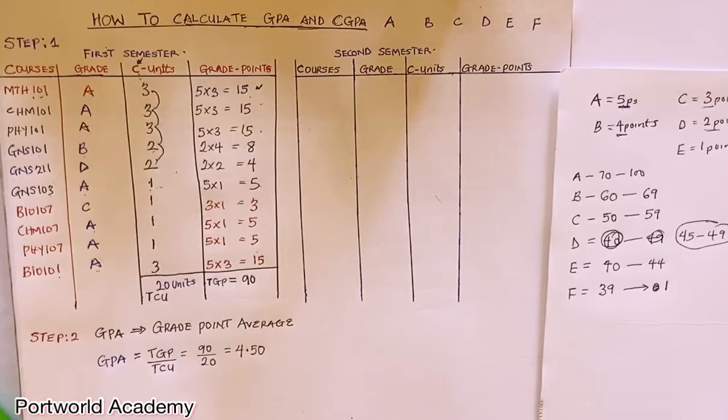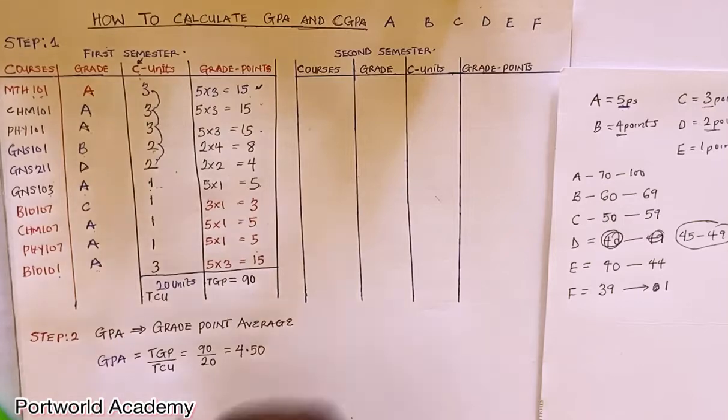Looking at this very well, these results are making sense actually, but what actually spoiled the result is the 2 unit courses and also the 1 unit courses. So that means you just need to work hard. This result is actually making sense, it is 4.5. You're on first class now. Now let's move to second semester without wasting our time.